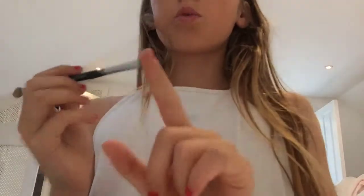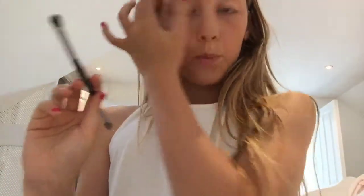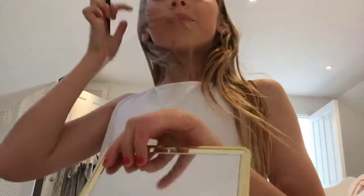I need to find my eyeshadow brush. Here's the eyeshadow brush. By the way, this is my big one. I have a bigger box at home. So let's go in with this. This brush is from Unique. And you kind of just want the fluffy, thin brush. And what you want to do is get your palette of eyeshadow.